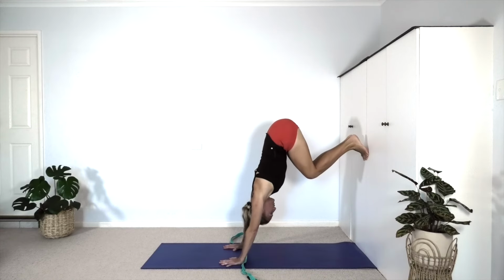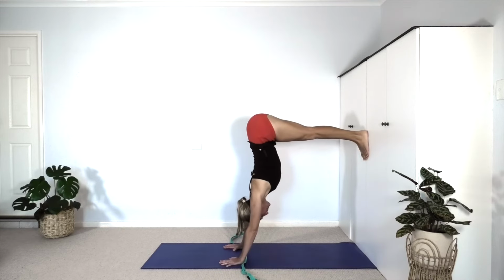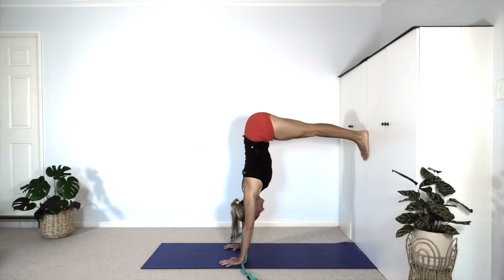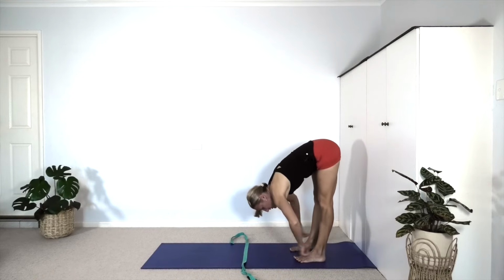Now as you're looking towards the wall, move your armpit chest, your shoulders towards the wall. It is helpful to look towards the wall so that you're enabling the shoulders to move towards the wall. Then straighten the legs. Those who are supple, don't go pushing the lumbar spine in. Keep the lumbar spine broad. And step down. Have a rest. Relax the wrists.